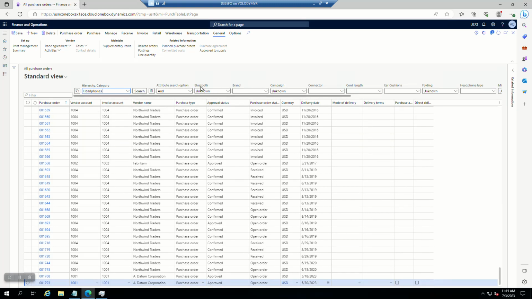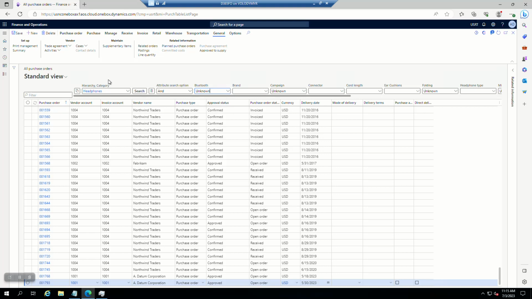You can see that all attributes assigned to this category appear automatically in the search section, and for all attributes in the lookup we can see individual values that are applicable to this specific attribute.